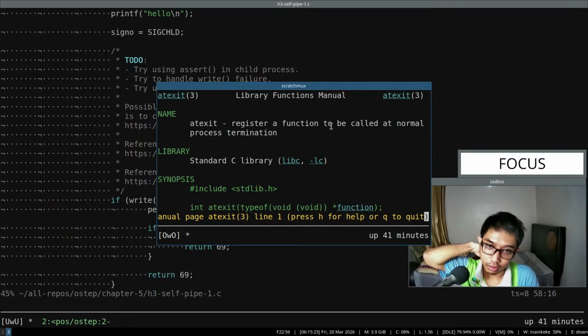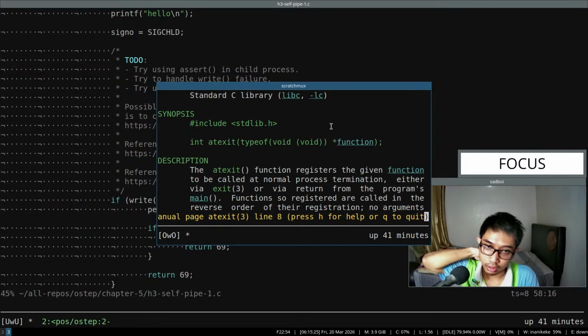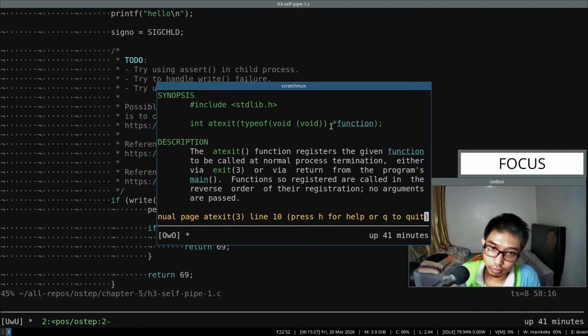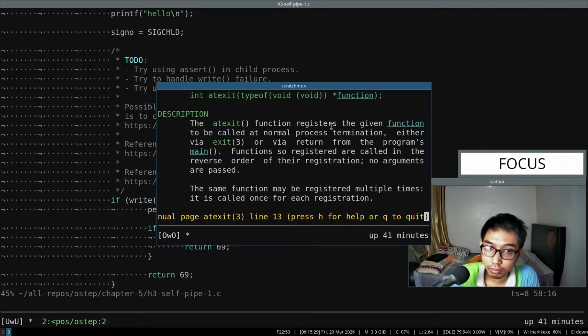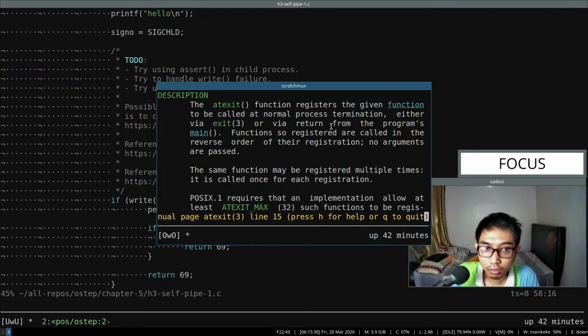Register a function to be called at normal process termination, via return from the program's main. Okay.